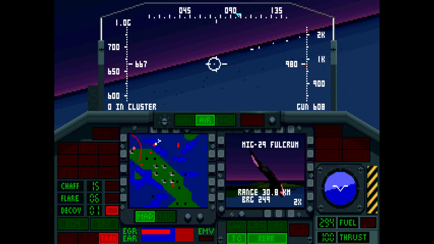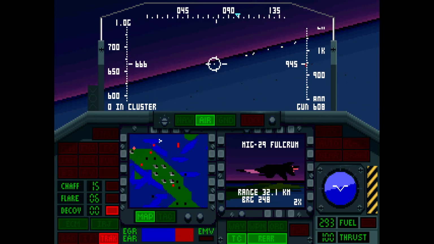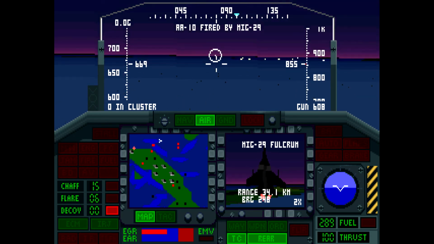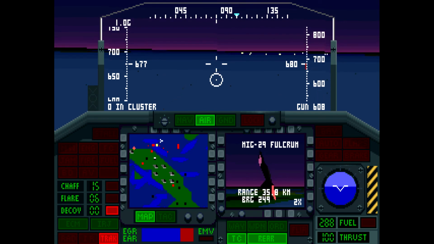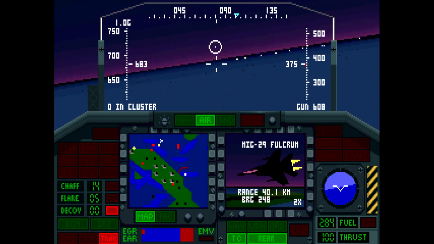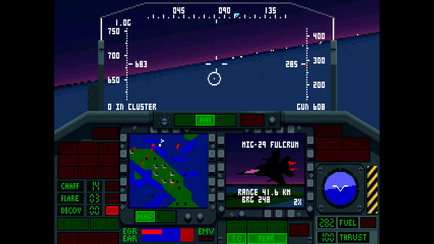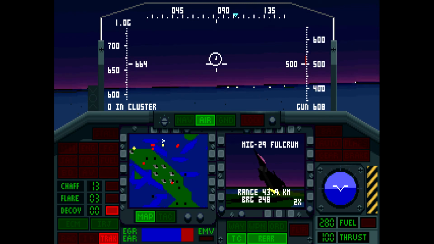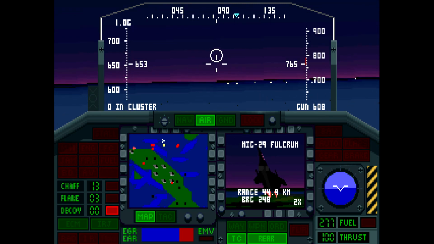Okay. I've got one more decoy. That's my last decoy. They're firing another missile. Fire off a bunch of chains. That's flares, that's fine. There we go. Right. Oh, wow, actually got a bit low. Right, that MiG's given up now, thank goodness.